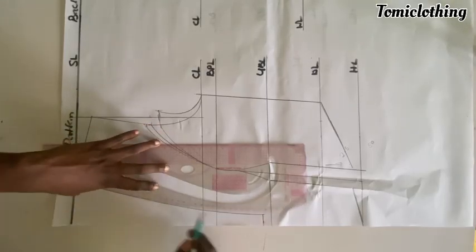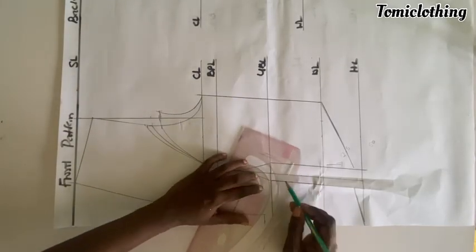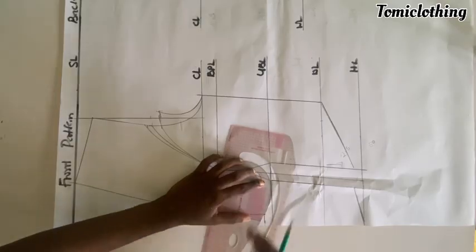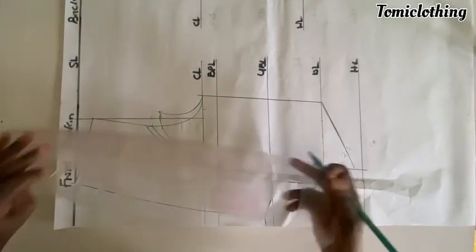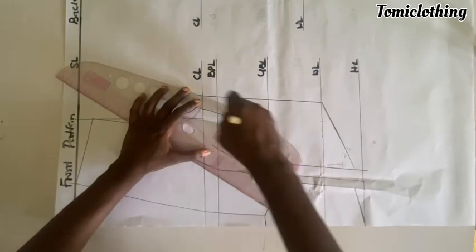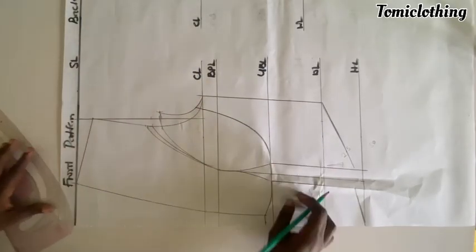This is going to be the opening of the front. So next I'm going to be connecting it to the under bust. That point that I marked in by 0.7, I'm going to connect it to the under bust just like this. On the next thing by this side, I'm just going to go in by 1 inch. So this 1 inch, I'm also going to be connecting it to the under bust by this side. I'm going to be doing it like this. So you connect it just as you can see.